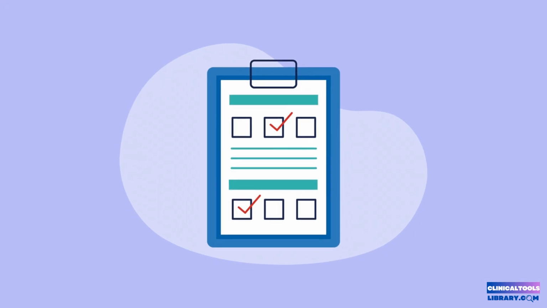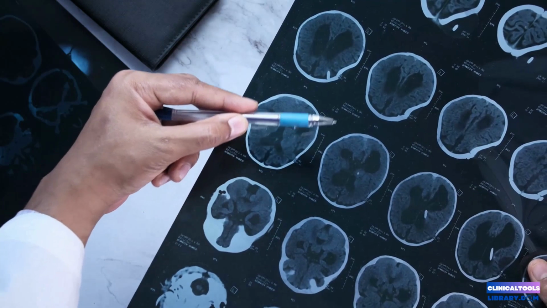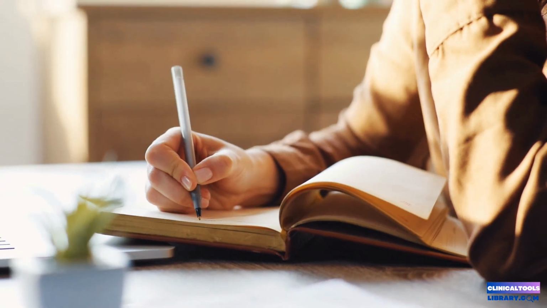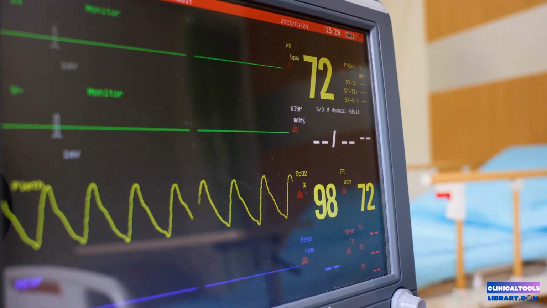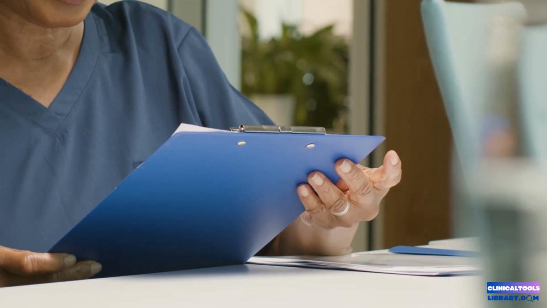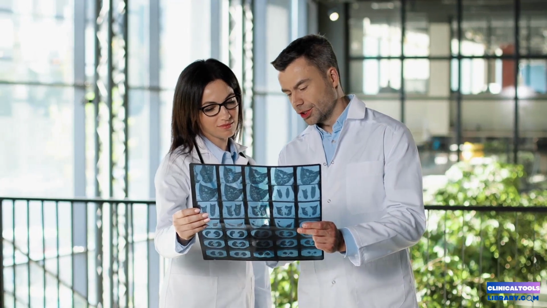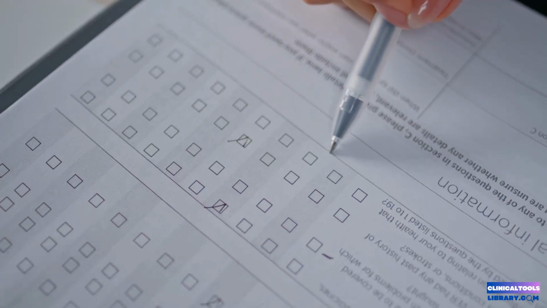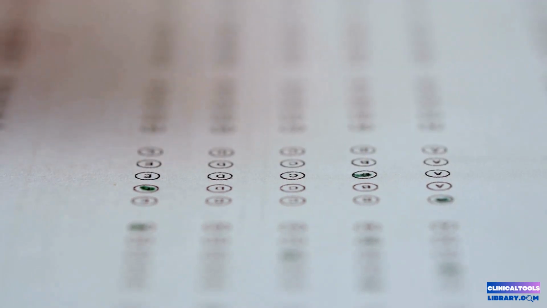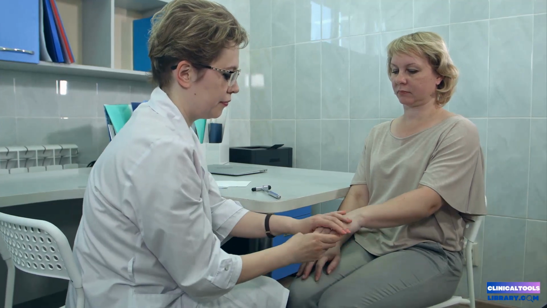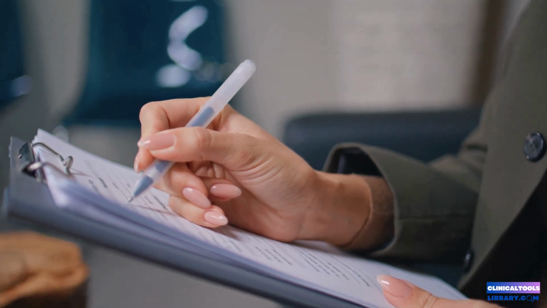Each item uses a structured scoring system with ordinal scales defined from 0 to a maximum value specific to each domain. The total score ranges from 0 to 42, with higher scores reflecting greater neurological impairment. Scores from 0 to 5 typically indicate minor stroke, 6 to 14 suggest moderate stroke, and scores above 15 are indicative of severe stroke. These established thresholds aid clinicians in determining stroke severity and guiding treatment decisions.